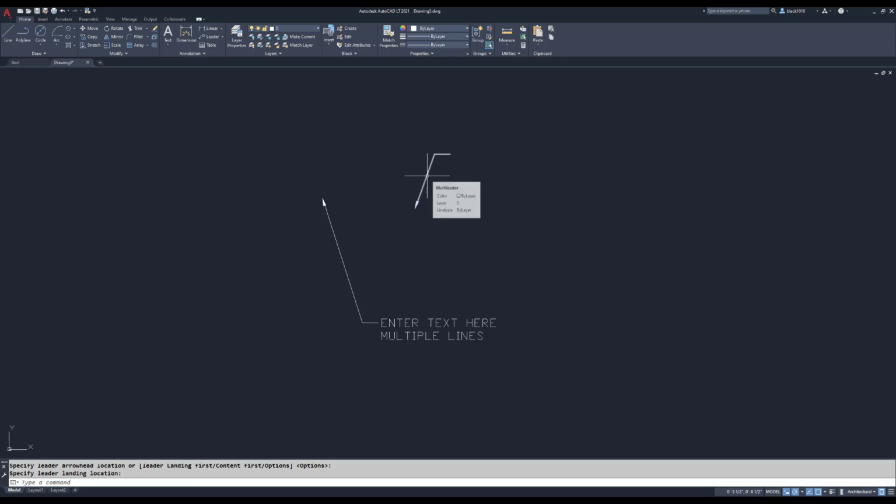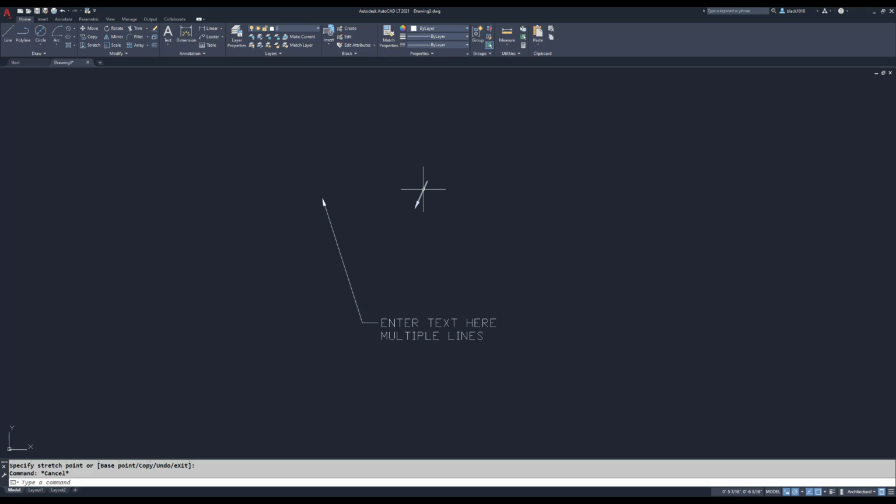If I have quick properties on, which I always do, but let me show you how to make sure that that's on. Well, let me first explain what quick properties is. That's this box that pops up with editable features of whatever object you select. And I can change the landing distance right here to 0 and just pick outside of it, or just hit the escape key to get out of that thing. And then you got just an arrowhead, with a line attached to it. You can use your grips to make it shorter if you want to. You kind of get the drift. If you need it to be a lot bigger, you can use the scale command on it.